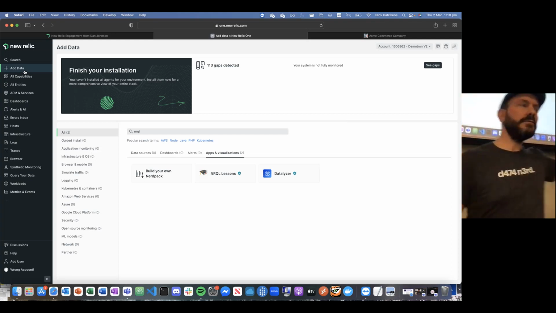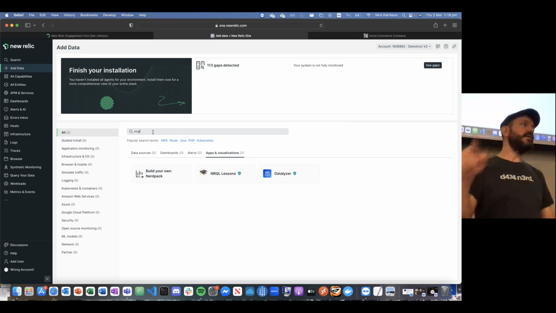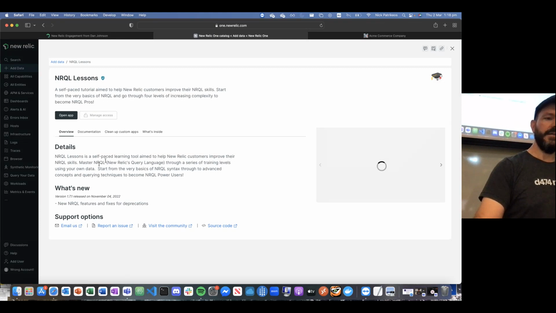Press the Add Data button, and when you add data, just search for NRQL, New Relic Query Language. When you come across to apps and visualizations, you'll see this thing here, NRQL lessons. Just come in here, and mine's already installed, so just go open it.